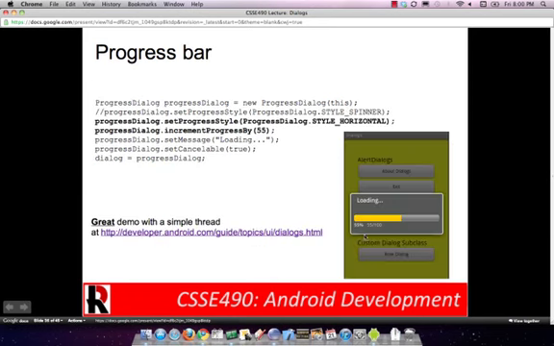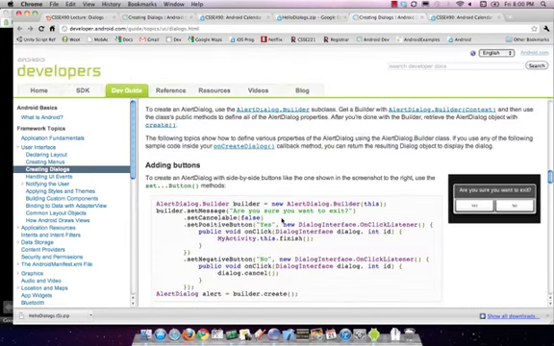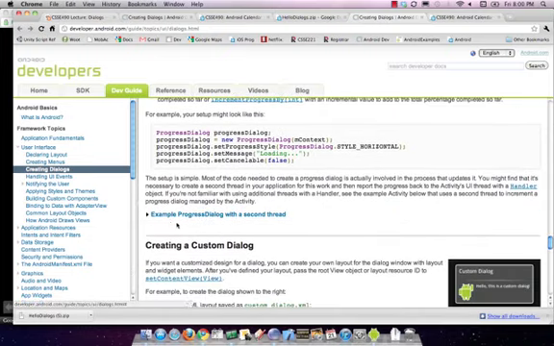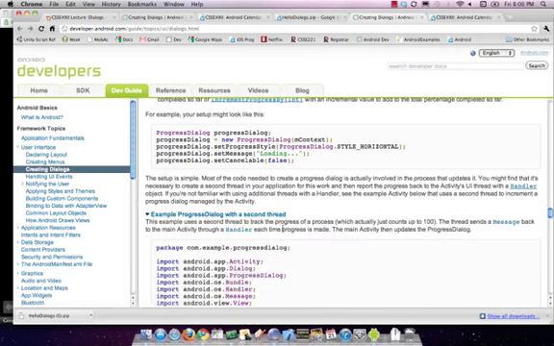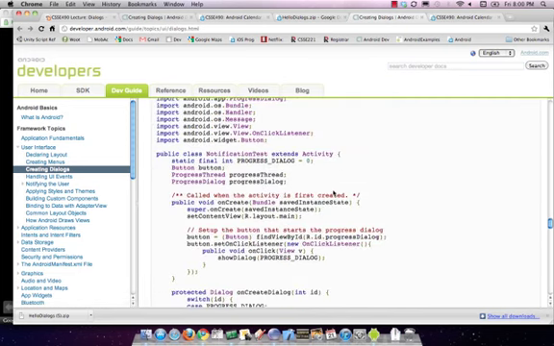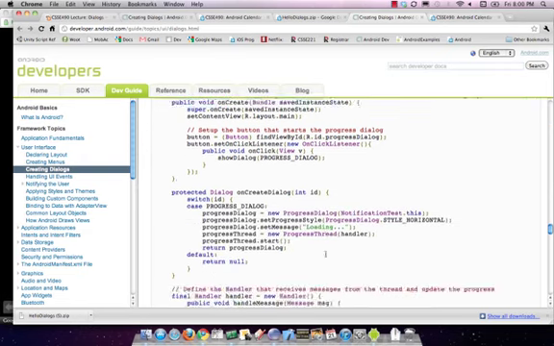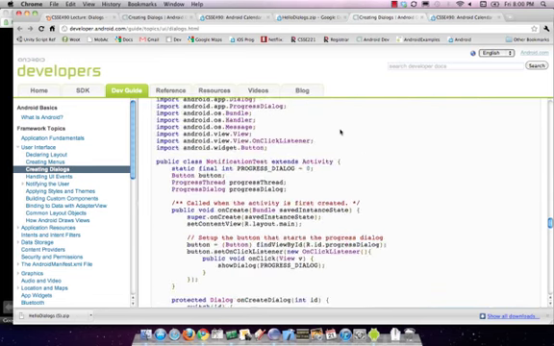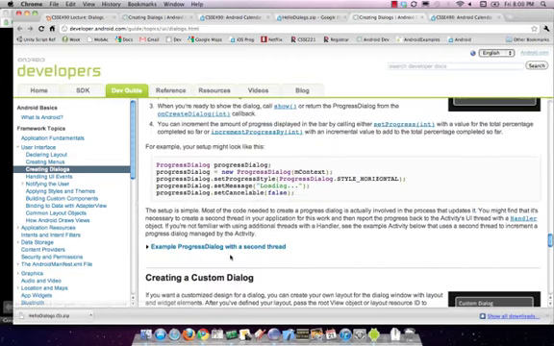To really show loading effectively, there's a great demo that Google's got. If you've got time, definitely work through this thing. It shows a really nice example of working with threads, working with the handler that goes with it. So it's this one right here, example of a progress dialog with a second thread. I didn't want to go through it today because I like to try to keep the lectures fairly focused, and if I had gone on a tangent to talk about threads and handlers, we'd never get you back, right? But there is a great demo in there if you've got some time to work it.